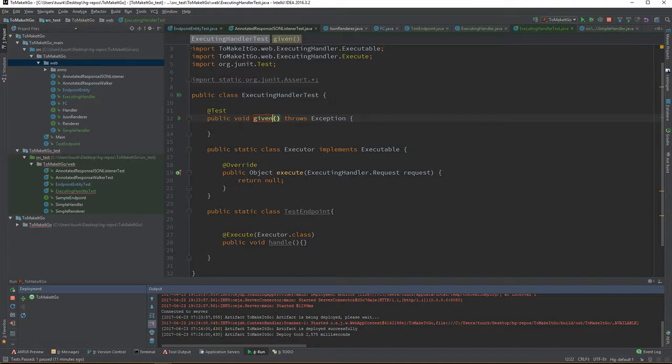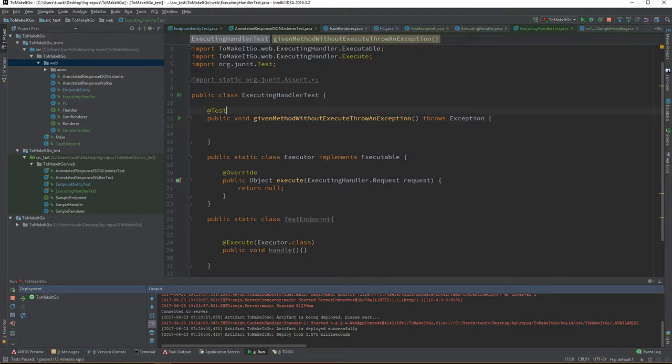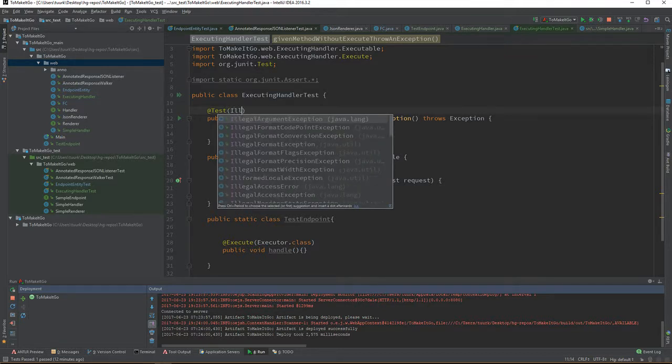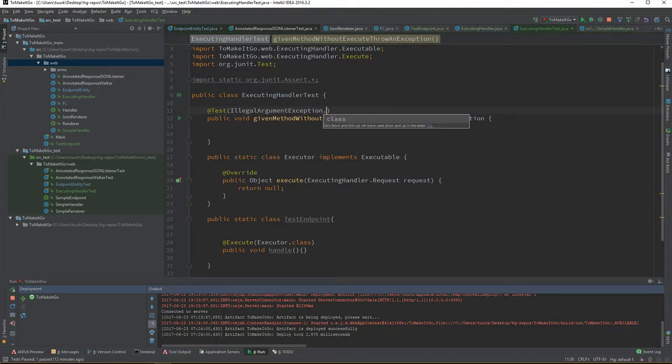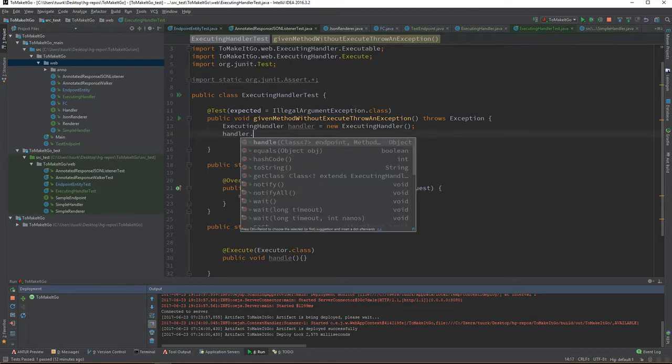Given method without execute, throw an exception. We're going to make that an illegal argument exception. And it's expected. Executing handler. Handler goes new. So we want to say handle.